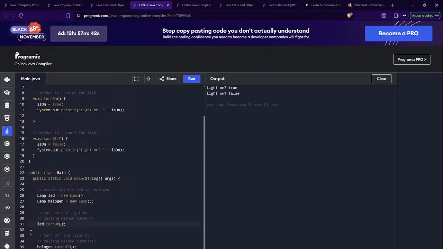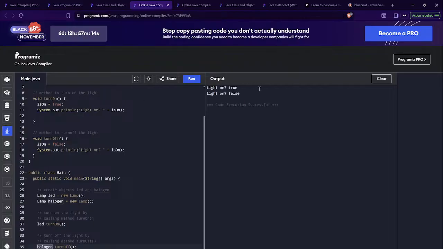It's up to your choice whether you want to create an object or not. Like if I write LED here, let's see what will happen. See, there is no change in this. It's just for convenience.